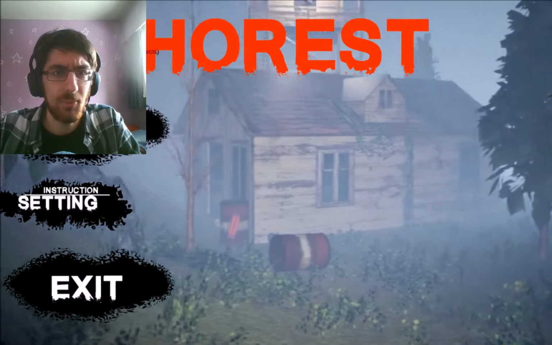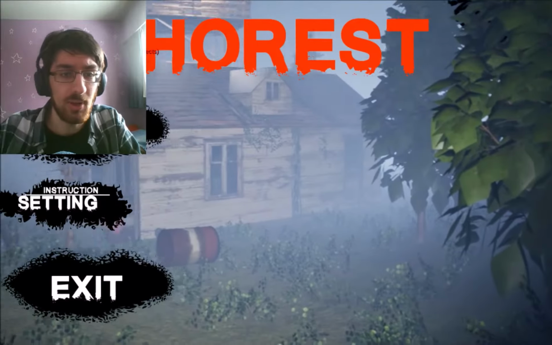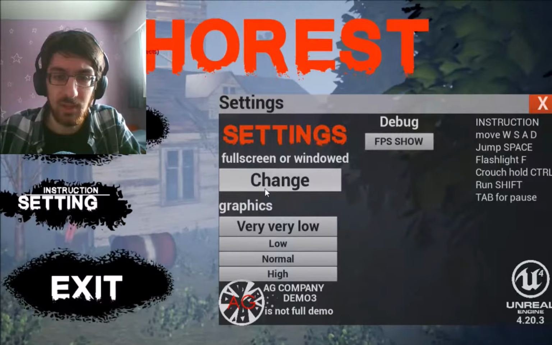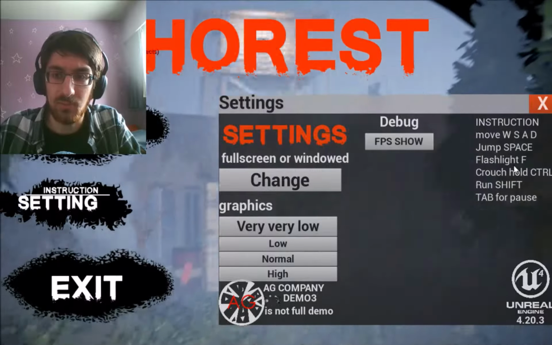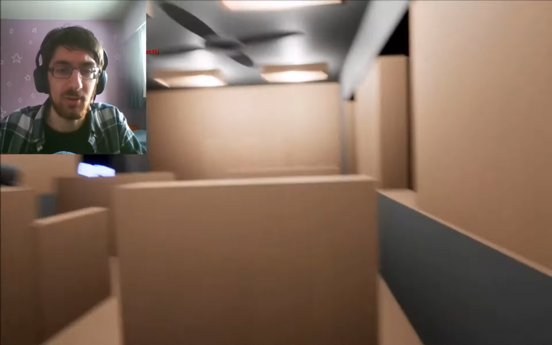It says lighting needs to be rebuilt, 31 unbuilt objects, disable all screen messages to suppress, new game instructions, setting. Let's see, settings. Yeah, okay, it says not full demo. Okay, well, sure. Can I look at the instructions? I can't, I guess I just gotta look at a new game.